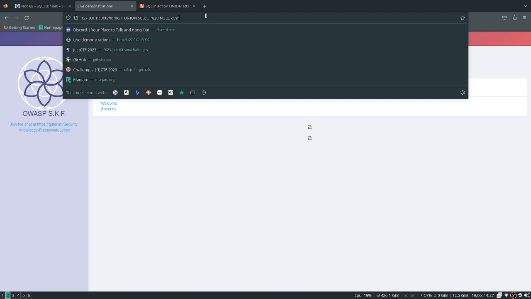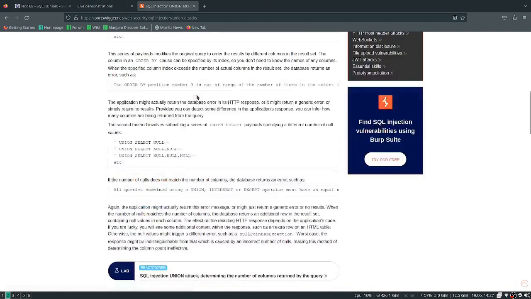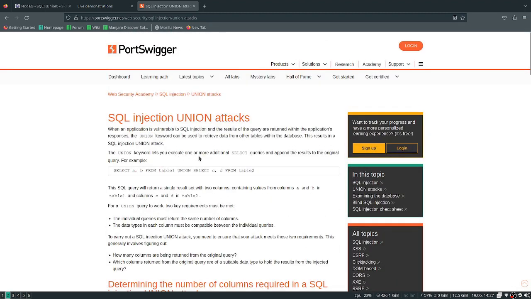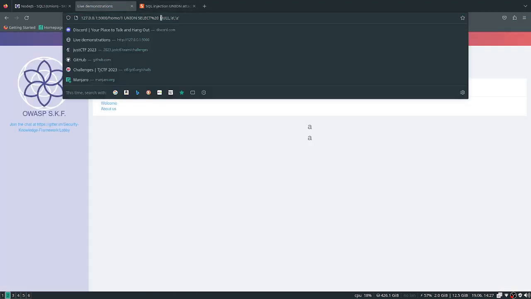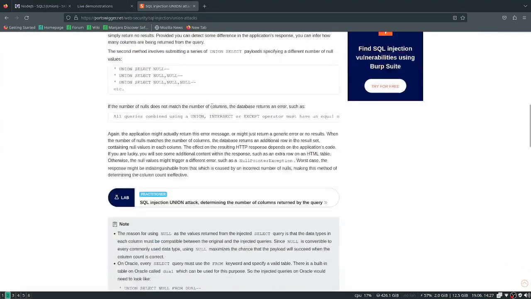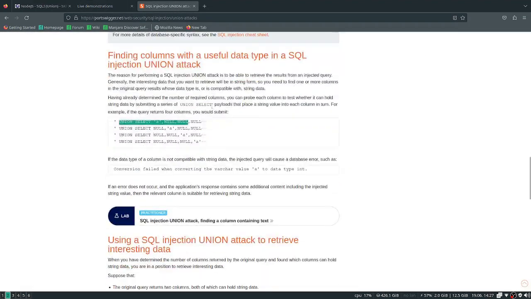So now we have union, which, like it says right here, we could use to retrieve data from other tables within the database. So we could do that with union. Let's just see what else this gives us.